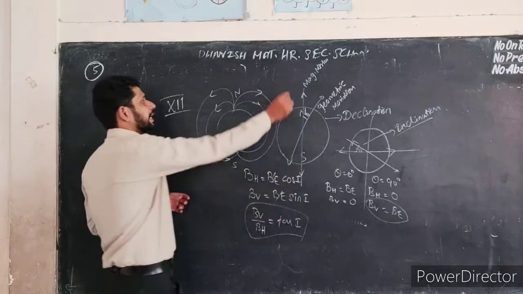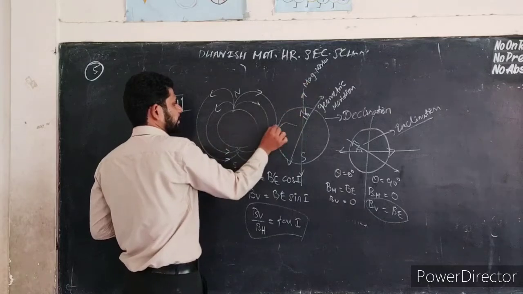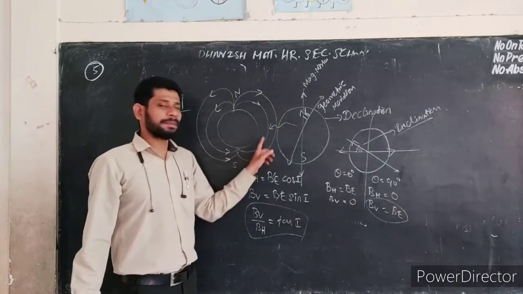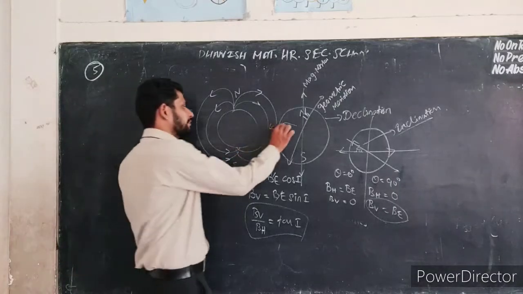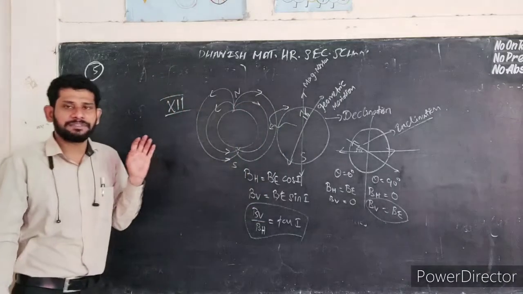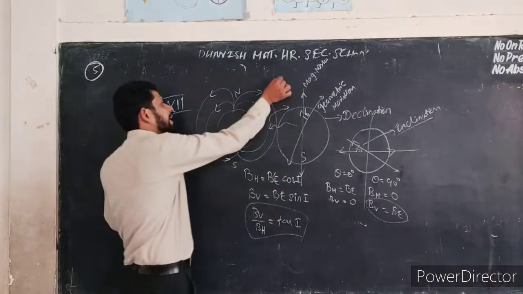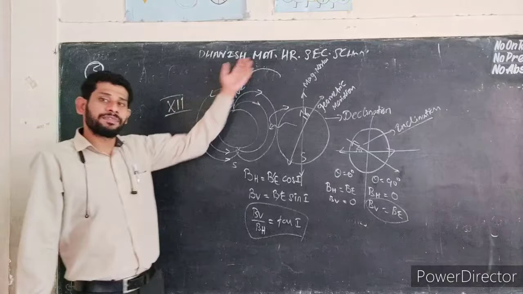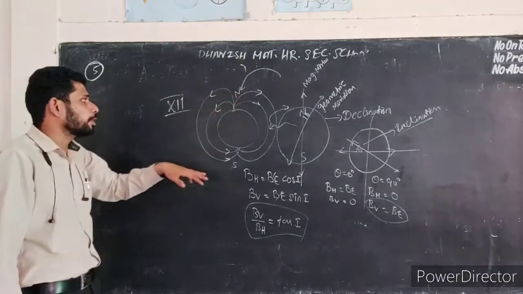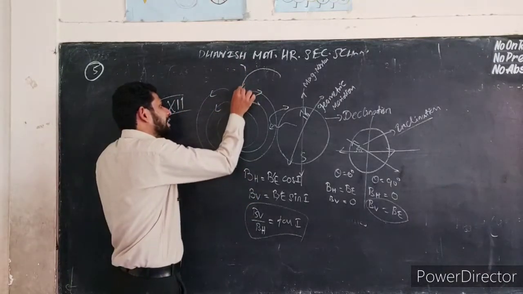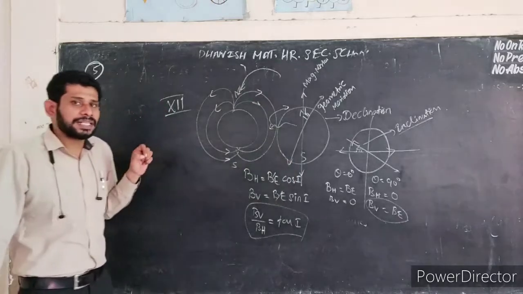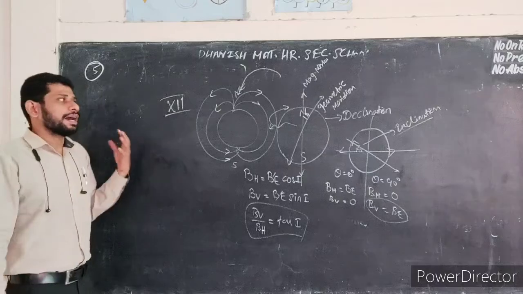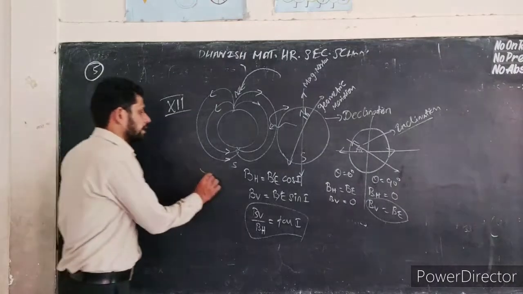Whenever cosmic rays enter at the equator, they enter perpendicular to the magnetic field, so they are deflected by this magnetic field. When cosmic rays come from space and enter at the north pole, they interact strongly with the high atomic particles in the atmosphere. That's why they show some lights in the northern region and southern region.